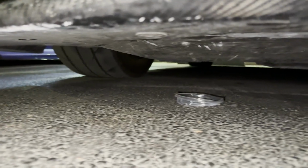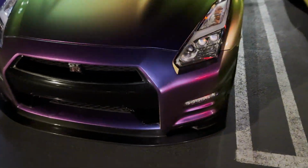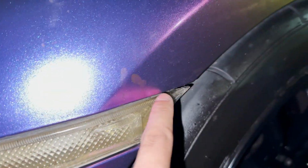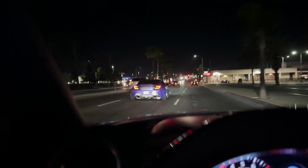This was hanging. And underneath, let me see if I can put the flash. Underneath, we got this under tray sagging, bro. This messed my car up. Anyways, yeah, it messed my car up, guys. But thank God it didn't break my lip, so we're good. But yeah, we gotta fix that. I also made a little bumper gap right here. This was not here before. Look at it, it's a big gap, bro. It literally pulled my bumper down. So we gotta fix all that, maybe tonight or tomorrow morning.